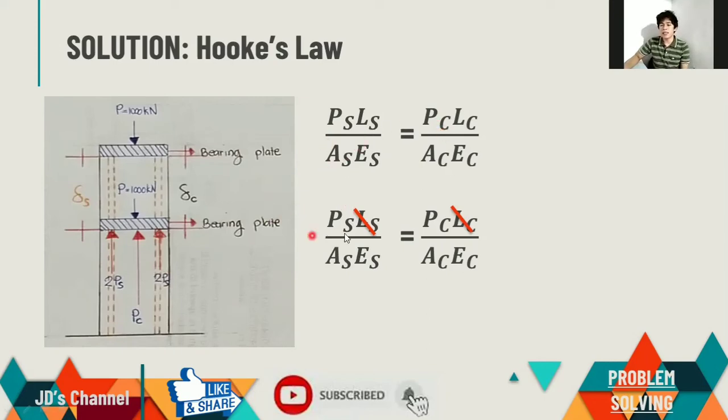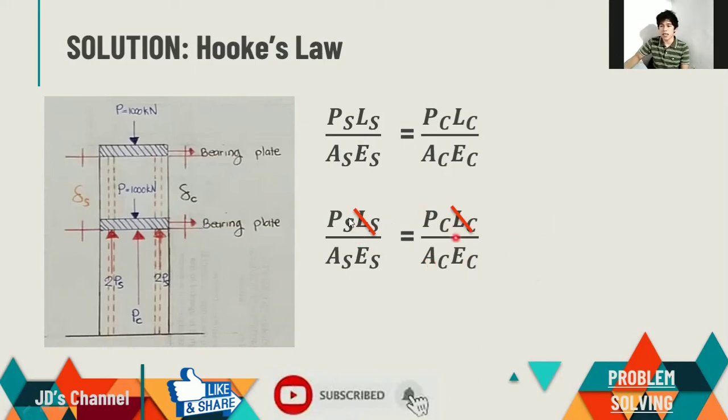And then, since yung ating length is equal kasi yung haba ng deformation ng steel is also equal sa length ng deformation ng ating concrete since sila ay nasa isang body. Ano po? So, pwede natin i-disregard yun since mag-equal naman siya ng length. Okay? So, ngayon, sisimple na yung ating equation at mas madali natin siyang masasolve.